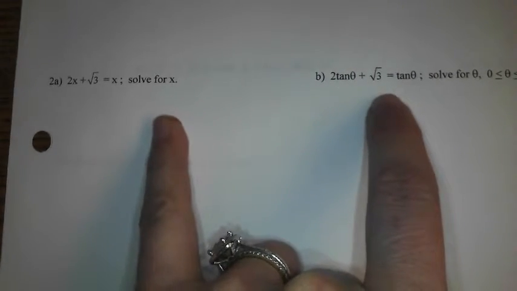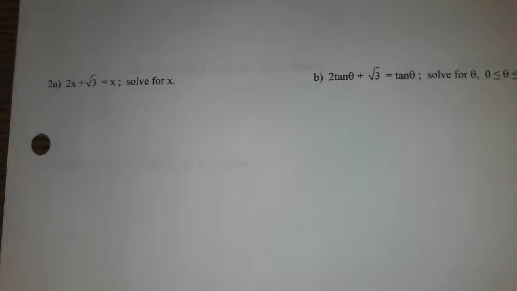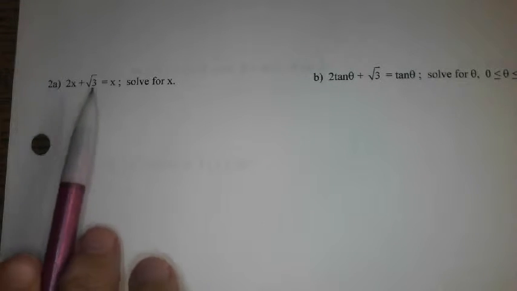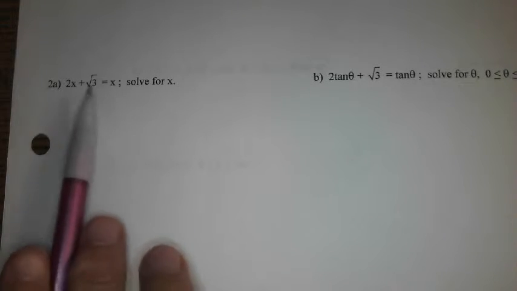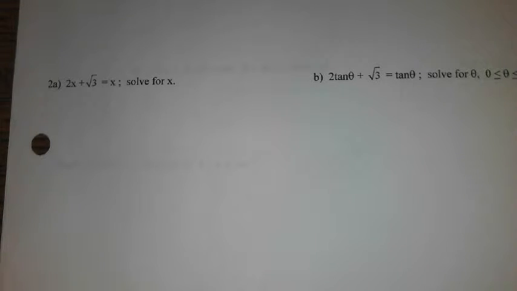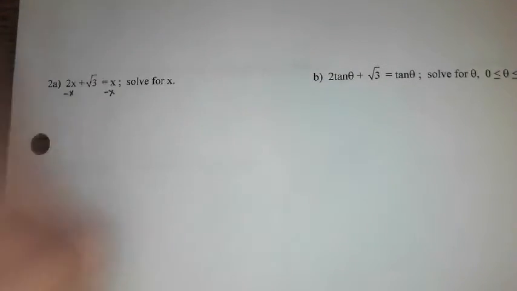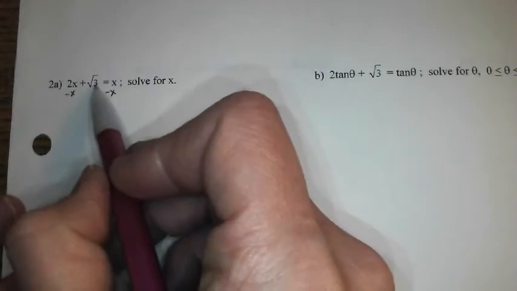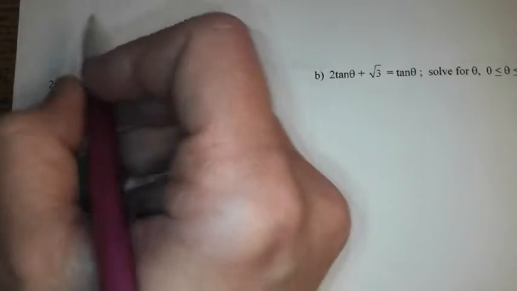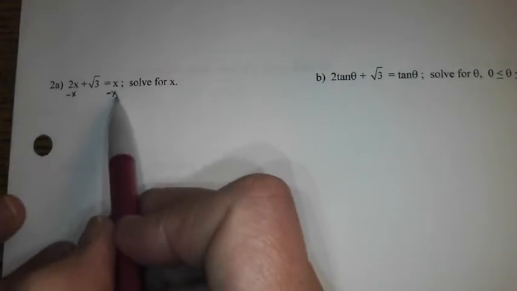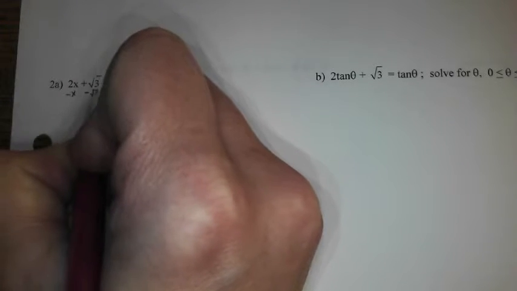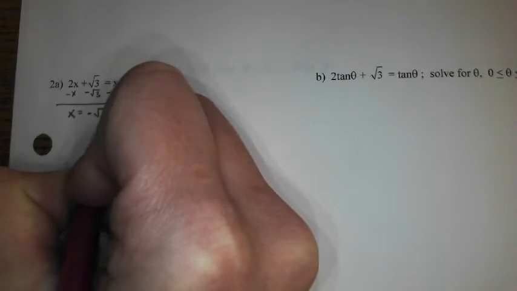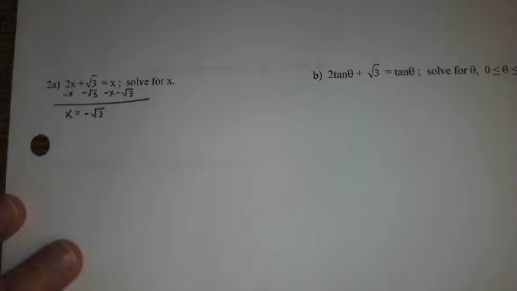Okay, if you look at 2a and 2b again, I like the way that she did this because she's showing you kind of linearly, without letting trig confuse you, what would you do here? You'd have to get all of your x's together, right? So maybe you would just subtract this x over to the left if you're one of those people that likes to keep your x's positive. And then you'd get rid of your radical 3, right? You'd move that to the other side. So you consolidate your x's, subtracting that over, and then get rid of your constant, subtract your root 3 over. You'd be left with x equals negative root 3. And you'd be done because you were just solving for x.